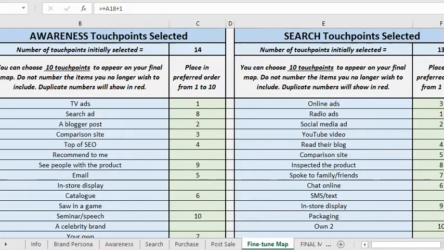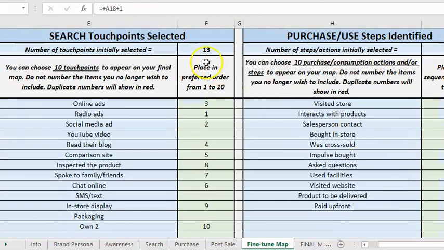Okay, I've just gone through and done all that. So basically, in search stage, we selected 13. So you don't have to be that cautious initially. You don't have to be counting. You say that's relevant, and you end up with, you know, 10, 15, 20, 25, doesn't matter. We can then just number the 10.